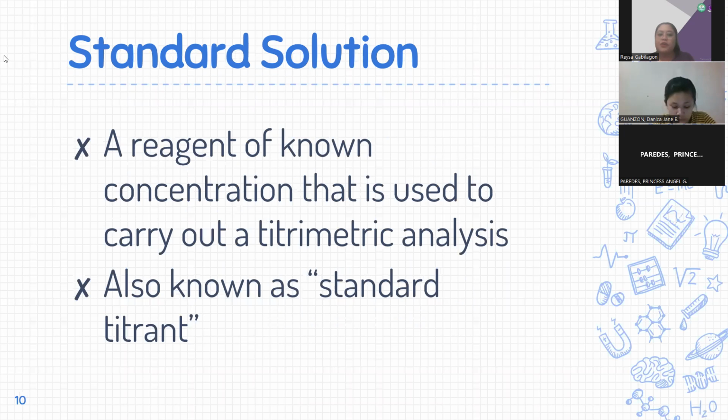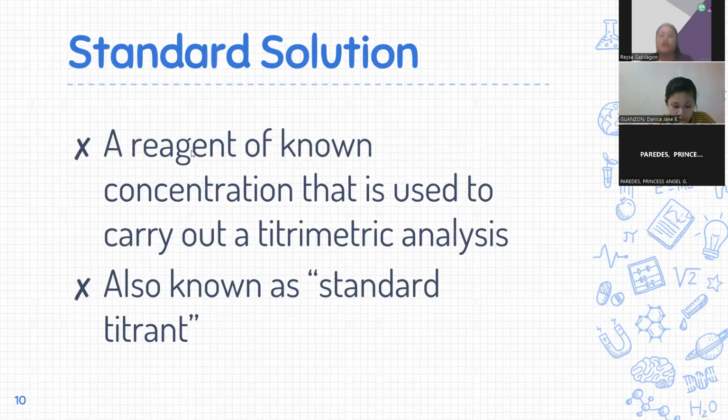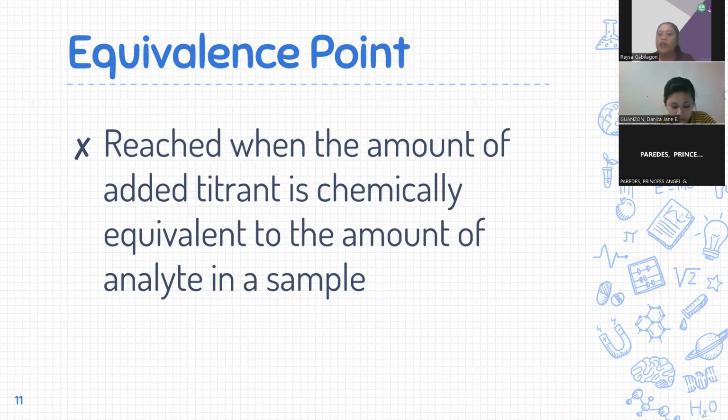Okay? So, standard solution, yung solution class ha, na alam natin ang concentration. Okay? If we know the concentration of the solution being used in titration, that's the standard solution. So most likely, we also call this the titrant if we are going to add it using a burette into the sample or the analyte. Equivalence point is only the theoretical point, and this is where we assume that there is an equivalent amount of titrant and analyte that has reacted.